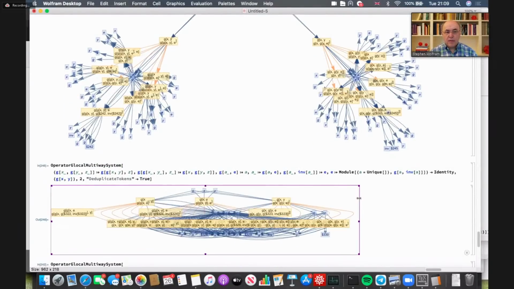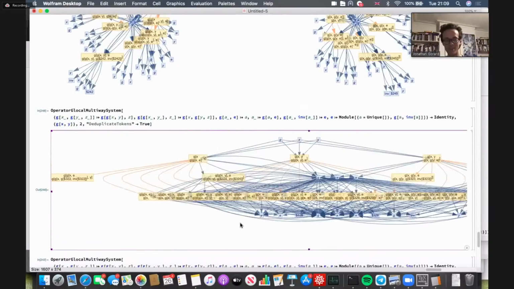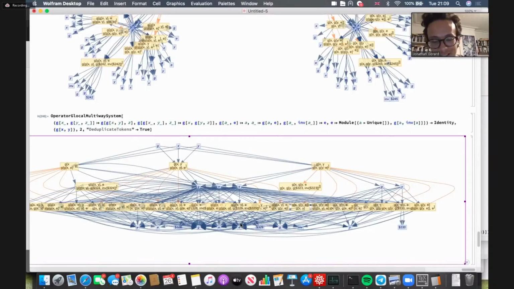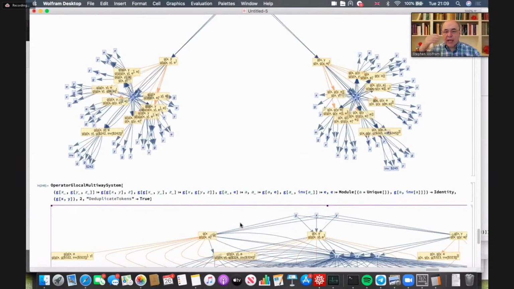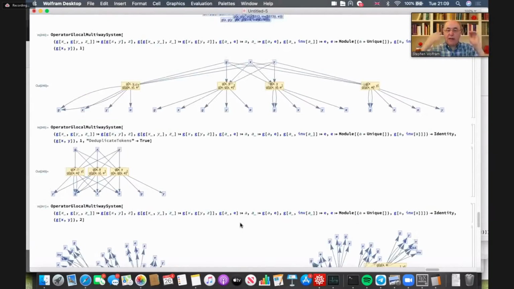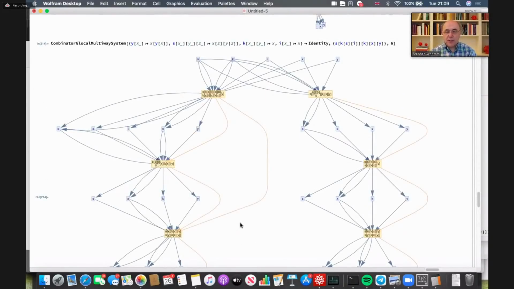What is that? It's the deduplicated version. What's that? It's the token deduplicated version. What does that mean? Usually, if you take an individual combinator like an S or a K out of its natural habitat, it's pretty meaningless, like an element of a string. That is the big difference from the Wolfram Model rules, where the atoms of space have an identity, even if extracted from their environment. Whereas the truth of a string system is that the characters in the string should be labeled by their position, just as in a Turing machine, the head is at a certain position on the tape. In the combinator case, it is more complicated because you have to label every S and K by its tree part number, I believe.